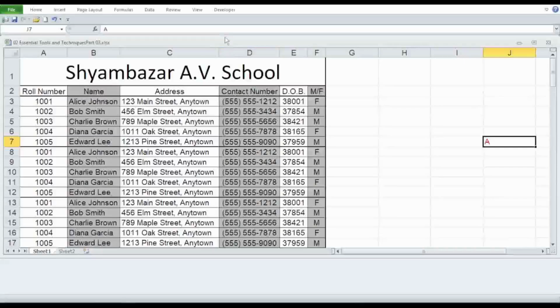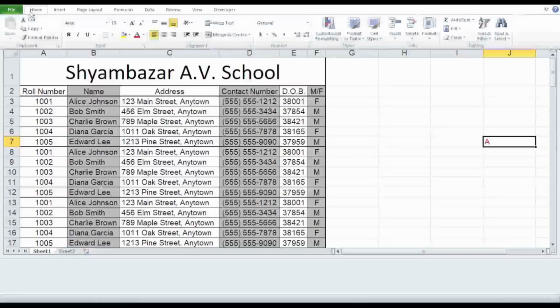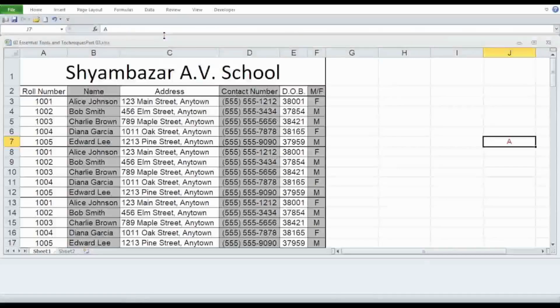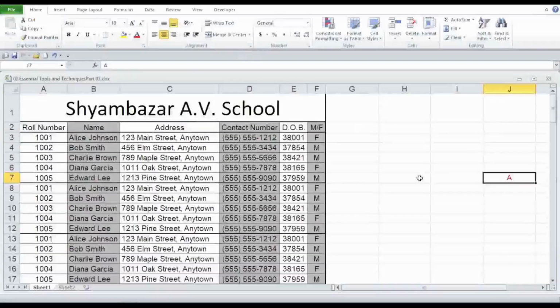To access the other toolbars in this condition, click on the Home tab. You will then see the other toolbars appear temporarily. Once you have selected the desired tab, it will disappear again, similar to a flash message. By effectively using full screen and minimize the ribbon, you can create a more personalized and efficient Excel environment that suits your workflow.